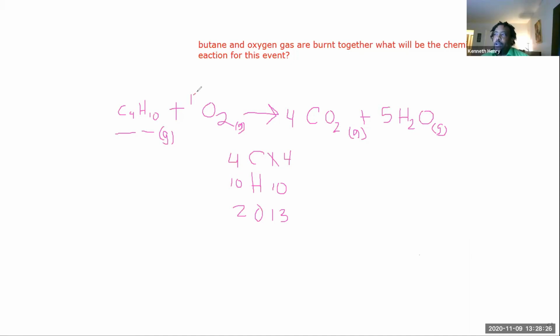Okay. But we know a fraction only works at what level? Can you have a half of a molecule? Oh, no. I can't have a half of a molecule, but I can have half a mole, right? Yeah. So it works at the molar level, but it doesn't work at the particulate level, right? So we want this equation to work in both situations. We'd multiply the whole equation by 2 to get rid of that fraction.